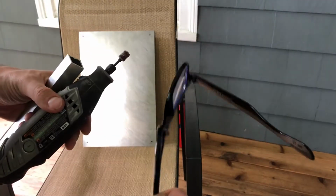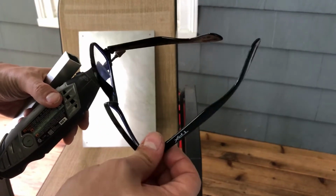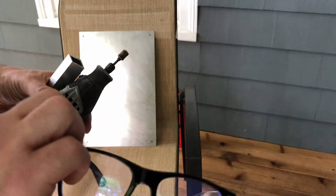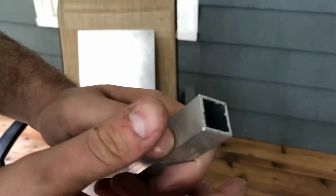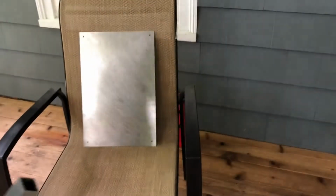Always, always with aluminum, safety glasses. This stuff, you do not want this stuff in your eyes. Sharp little shards get in your eyes, you're gonna have a really bad day. Not perfect, but I can at least run my finger over it and I don't feel like I'm gonna cut myself, so it's good enough.